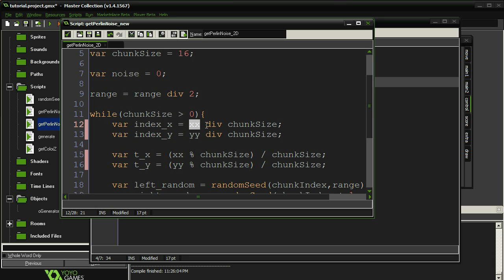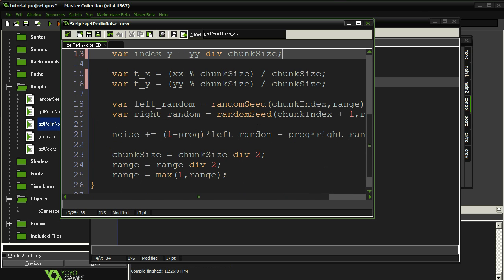If x is 24, we would have passed 1 chunk, so then it'll be 24 div chunk size, which is 24 div 16, and that would be 1, assuming x is 24. And likewise, if it's 24, it'll be x % chunk size, which will be 8, which is what you get left over, the remainder after you divide by the 16 from chunk size. And then we divide by chunk size, which will tell us that this is halfway between our chunk index and our chunk index plus 1. And then that's just the same thing along the y-axis.